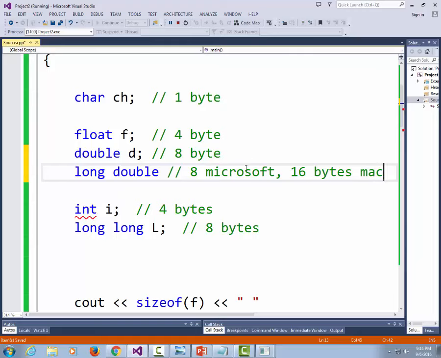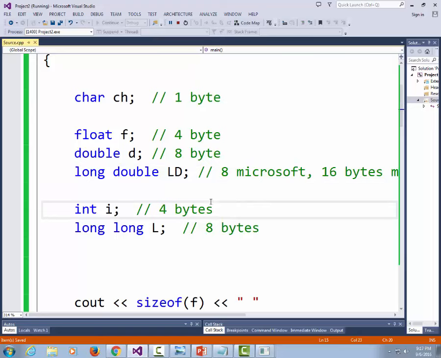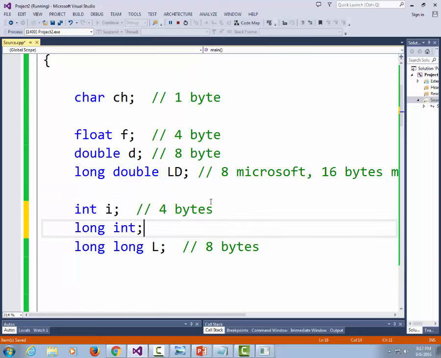The long int is 8. And a long int is a 8. Okay, so they're both 8. Whereas a long int in Microsoft is 4, but a long long int is 8. And you can leave off the word int when you're using these two. You could just say a long, or you could just say long.